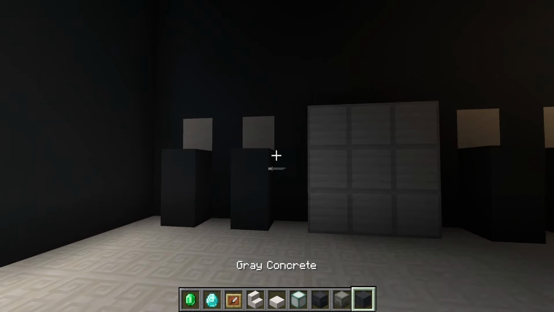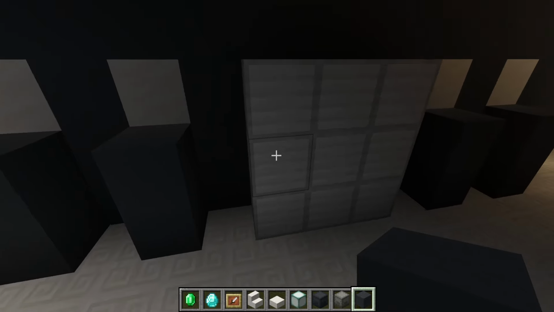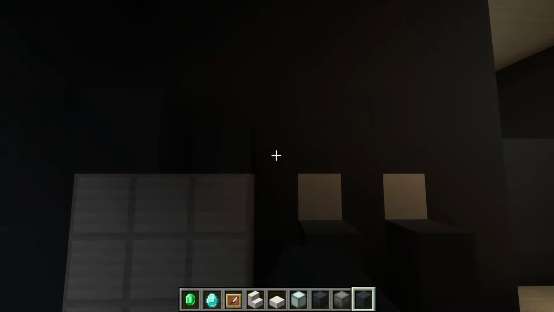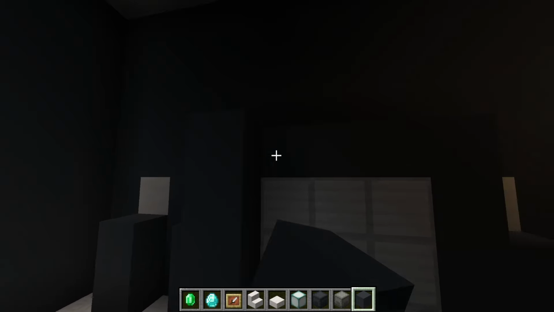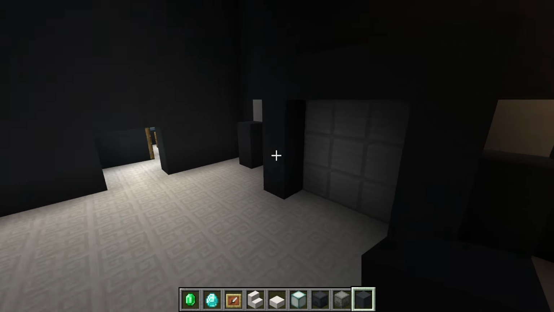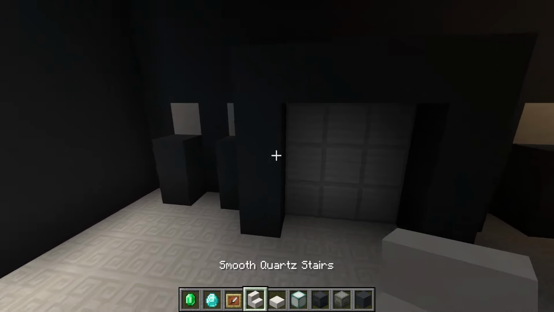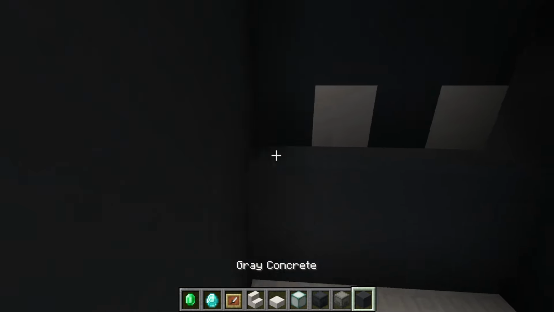Inside of the vault, the first thing that we are going to do is create a frame around the door. So we're going to place a couple of rows of grey concrete just around this iron here. We want it to sit one row inside of a frame of grey concrete like this, right? And then we are going to build up the walls around this using grey concrete.